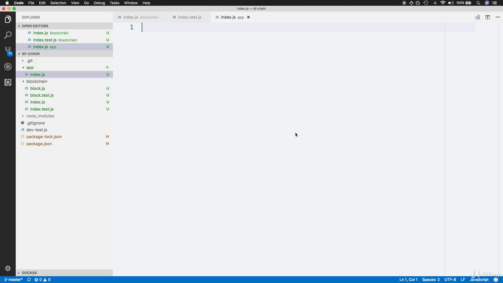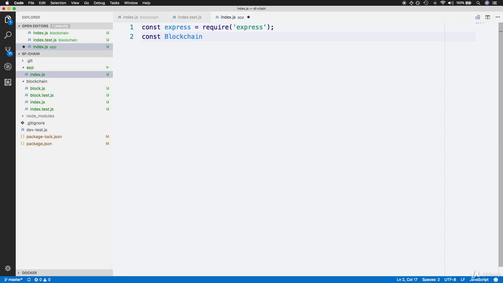So open up the code editor, and then the first thing that we want to do is require the Express module. So let's make an express constant that is lowercase, and then we're going to require the code exported by the Express module that we just installed. In addition to requiring the Express module, let's require our own blockchain module. We're going to create an instance of this blockchain class, so we need access to it first of all. So let's make a Blockchain constant that is uppercase, and that is set to the result of requiring the blockchain directory, and then this will get the index.js file by default, which was our blockchain class file.